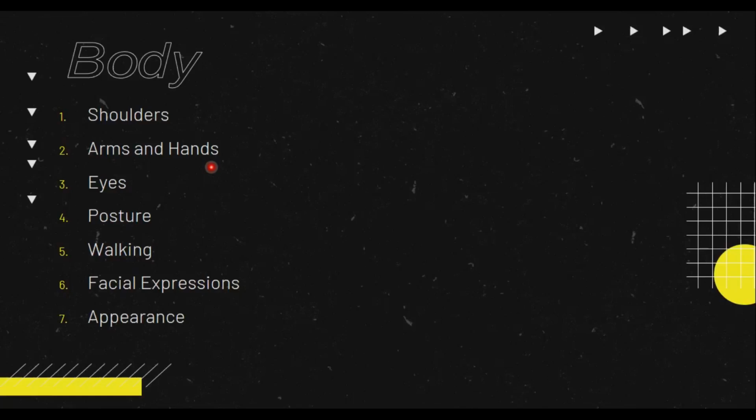Next, eyes. Yan. Our eyes is really important while delivering a speech. Our eye contact with our audience. Okay? Pag meron tayong eye contact with our audience, with our listener, it is much easier to connect with them. 'Di ba? As you can notice, kahit hindi sa speech, kahit nakikipag-usap ka lang sa iyong friends, kahit nakikipag-usap ka lang sa ibang tao, you will know that this person is interested to what you are saying if he or she has eye contact with you, right?